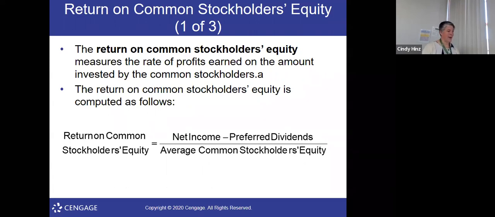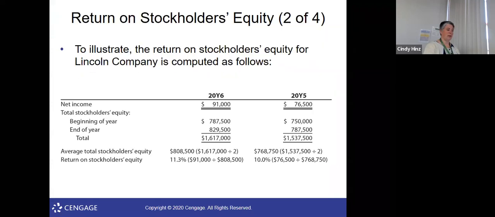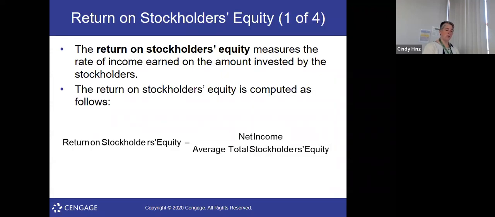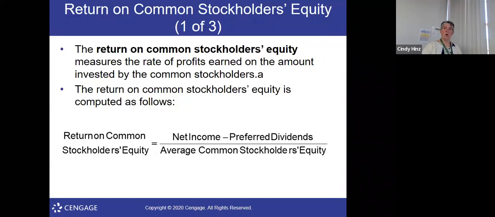next exercise, and that is return on common stockholders' equity. So return on equity that we saw on the previous slide used the total stockholders' equity. But think about what you know about preferred stock: it has a set dividend rate, kind of like bonds have a set interest rate. If you are a common stockholder, we already know from chapter 12 we have to pay the preferred stockholders their dividends first, but then we get whatever's left. So a more relevant calculation might be what's on the screen right now, which is the return on common stockholders' equity. We remove the preferred dividends because we know that's all they get, and then compare that to the common stockholders' equity.